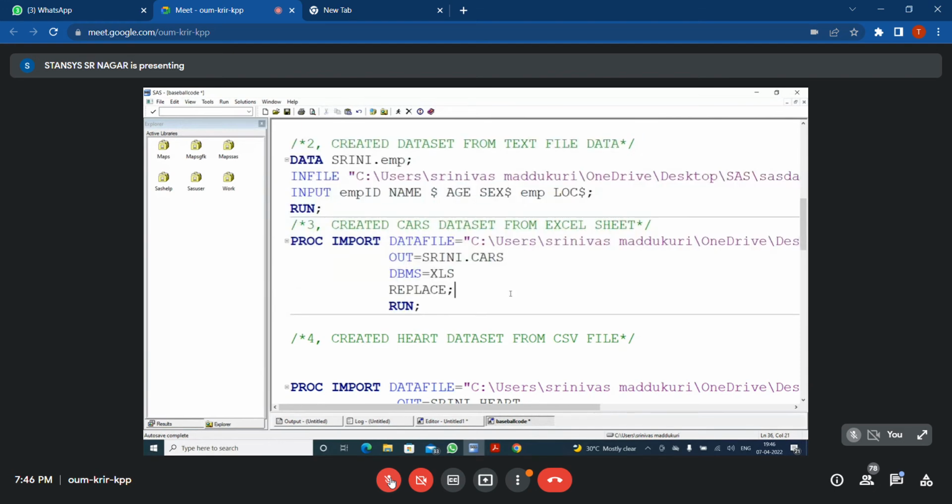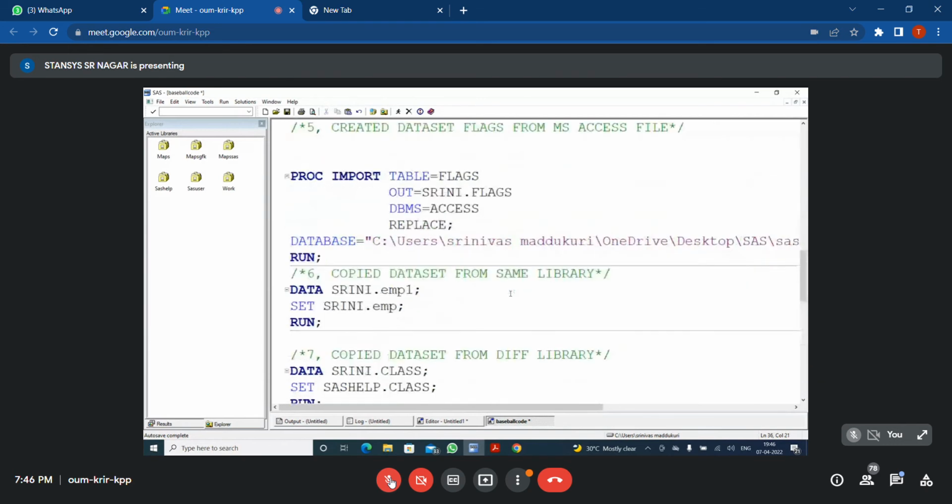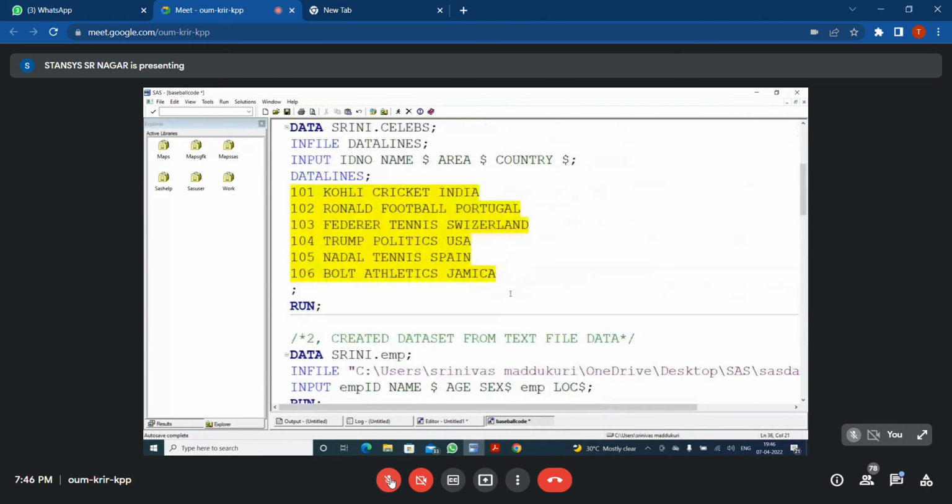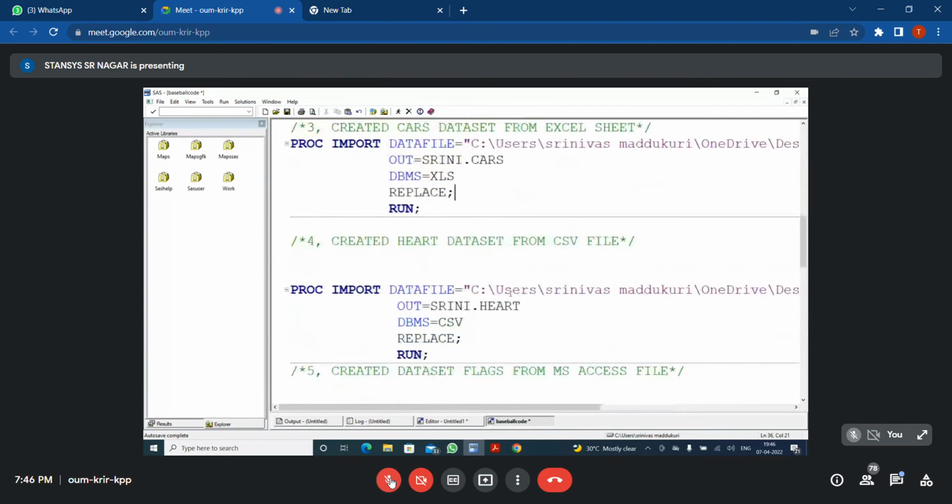I told you in the last class also, we can find 6 different types of colors in the Enhanced Editor: dark blue, light blue, black, background yellow, purple and green. This color enhancement you can find only in the Enhanced Editor. If you install SAS software in Windows operating system, we will have the Enhanced Editor, and at the same time, if you want, you can also have a Program Editor. So you can write a program in both the Enhanced Editor and the Program Editor.